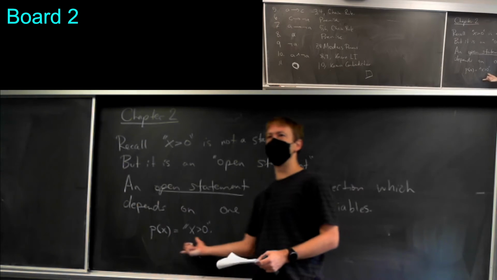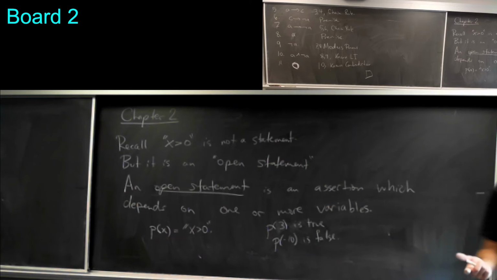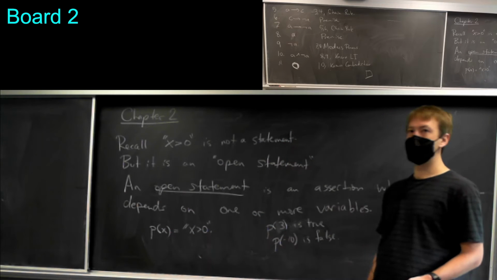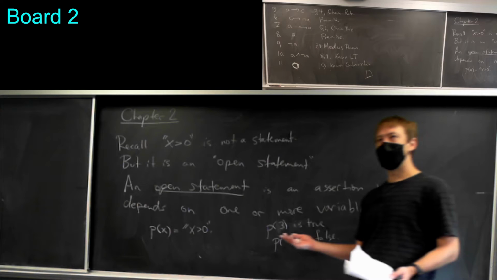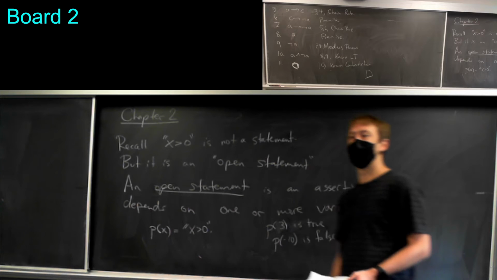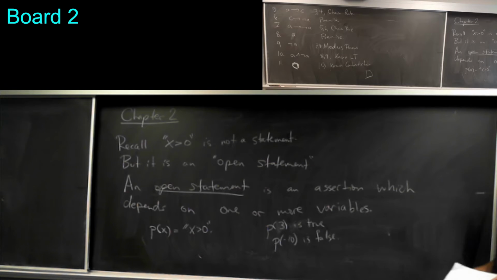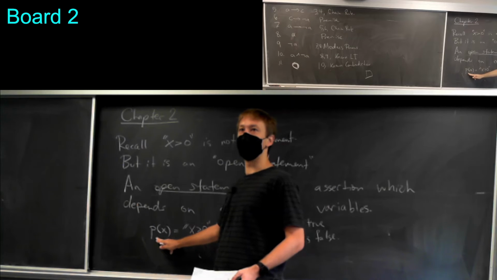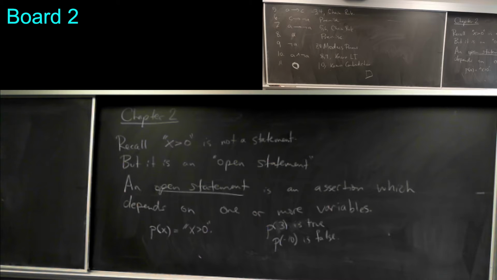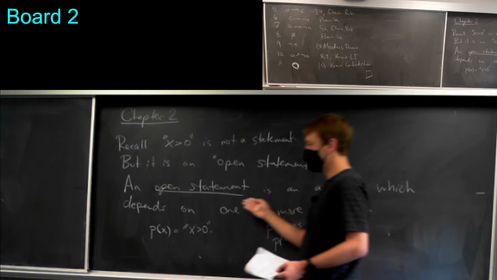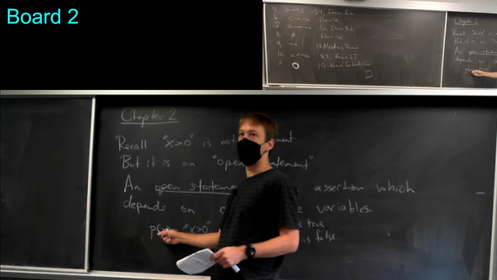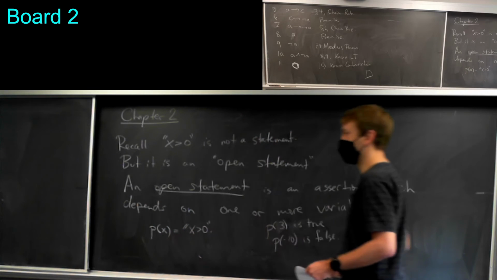One weird thing about one of these open statements is, if I plug in numbers, if I plug in 3 for x, that makes sense. If I plug in -10 for x, that makes sense. But this only makes sense if you plug in a number, right? If I plug in dog, p of dog makes no sense, right? That sounds silly, but it's actually important that when you have an open statement, you need to specify the universe of possible choices for the variable x in order to make it make sense.